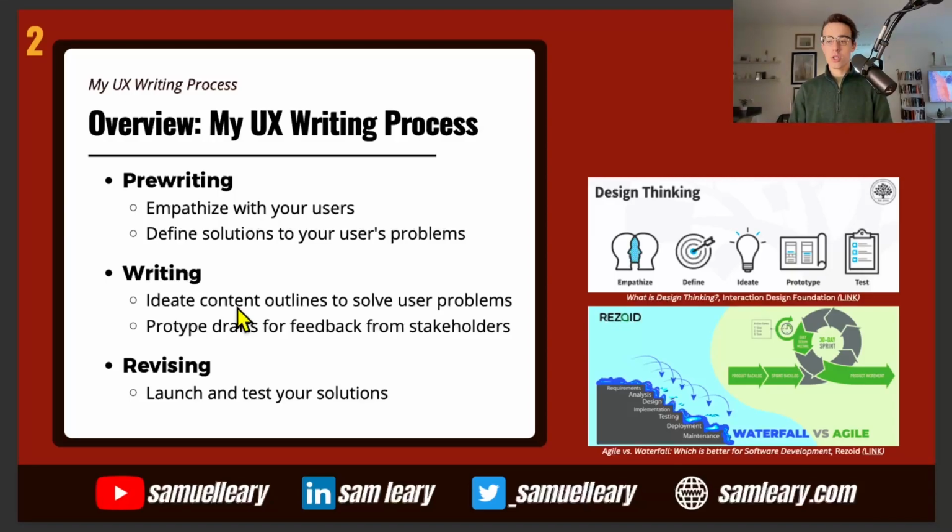Again, I'm a small business owner, so the scope of the projects that I work on differs in large part from the scope that somebody who is a dedicated UX writer to a specific organization or business is likely going to experience. But I prototype drafts for feedback from stakeholders.